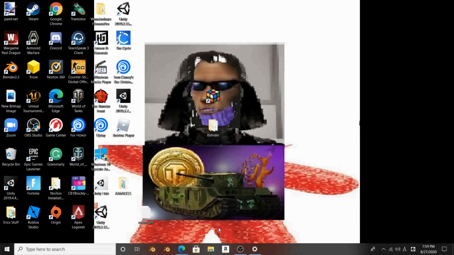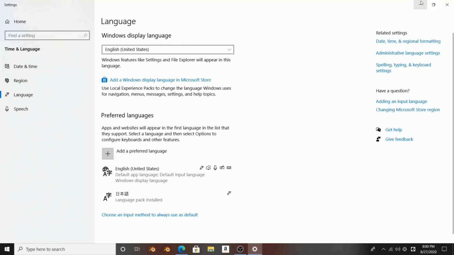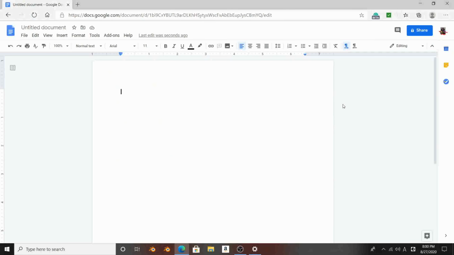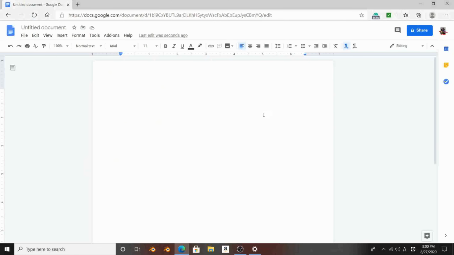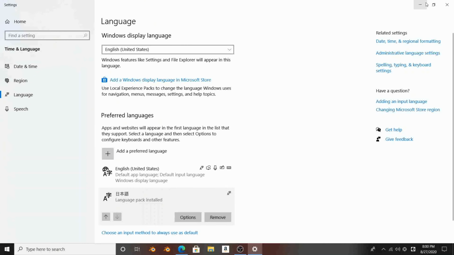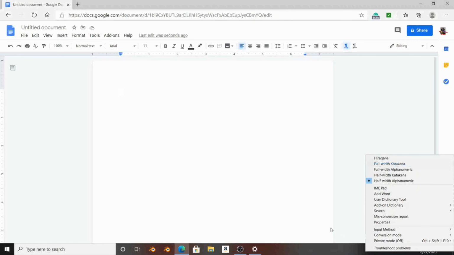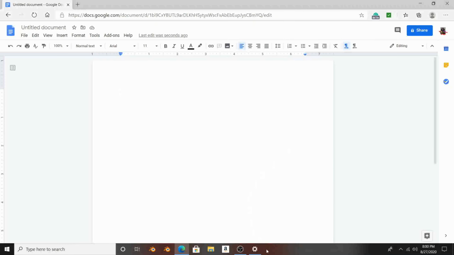Today I'm going to be showing you how to type in different languages in Windows 10. There's a bunch of different languages that Windows has to install, and they all work differently. Some have their own properties, but some of them are simpler, like Russian, for example. Russian just changes your keyboard to a Russian keyboard, so you type. There's nothing special to it. Japanese has these weird settings here that I don't know how to use, so I'm just going to remove Japanese. And you get all this cool stuff.